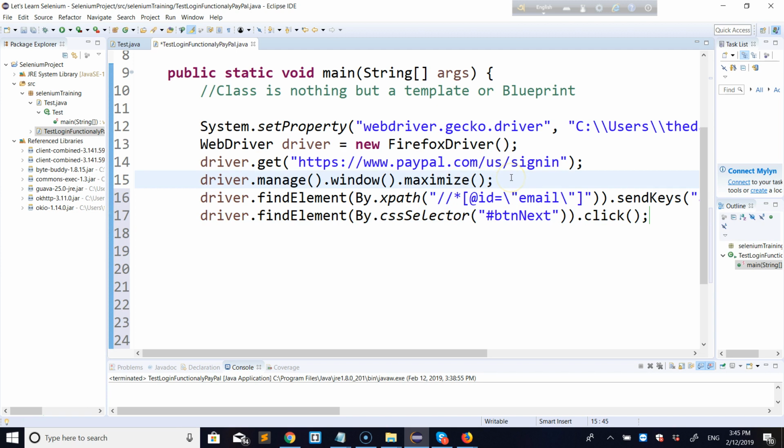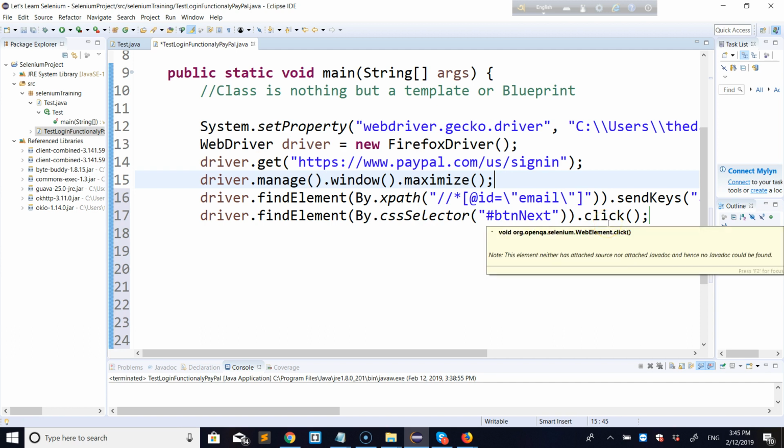Now we can check whether the driver can send keys abcd at gmail.com, pass the parameter, and click on the button before we enter the password.